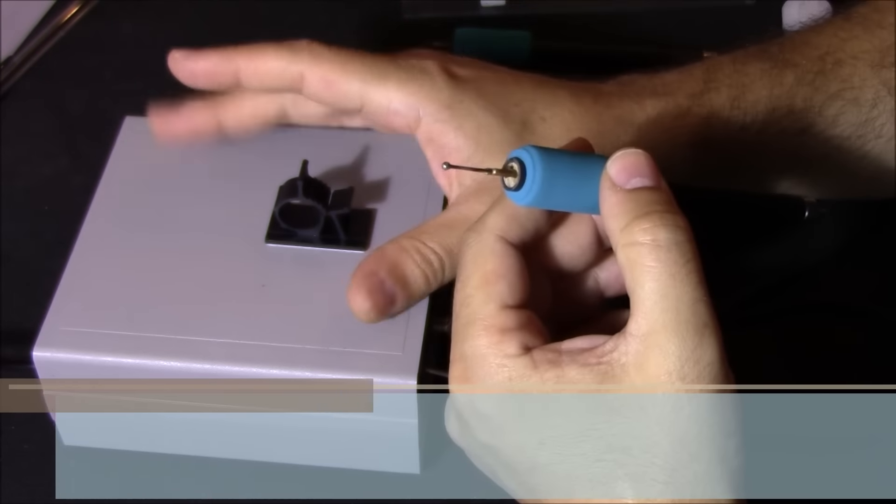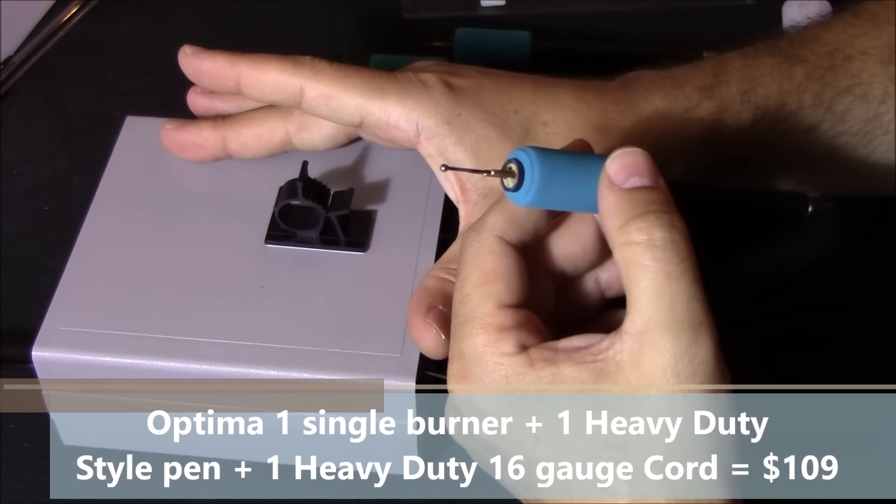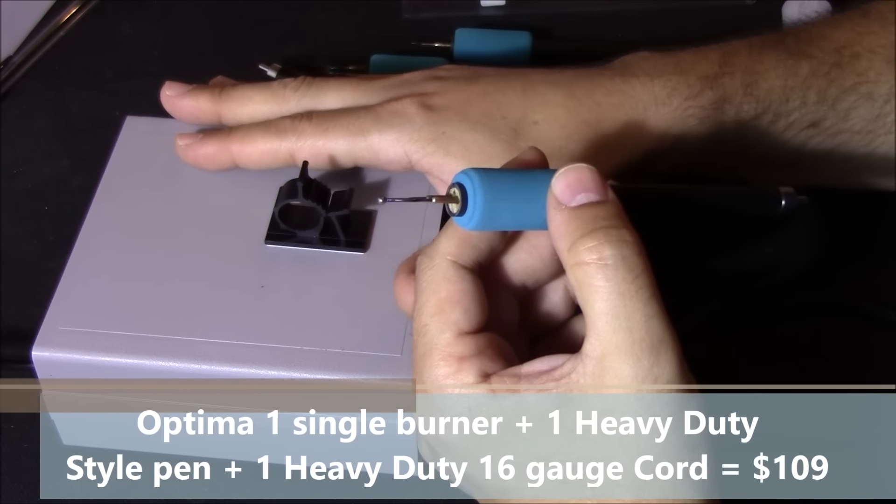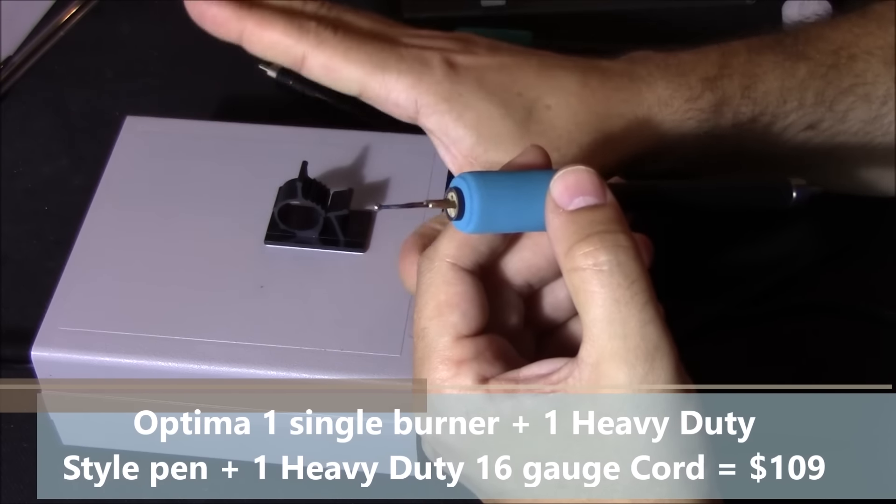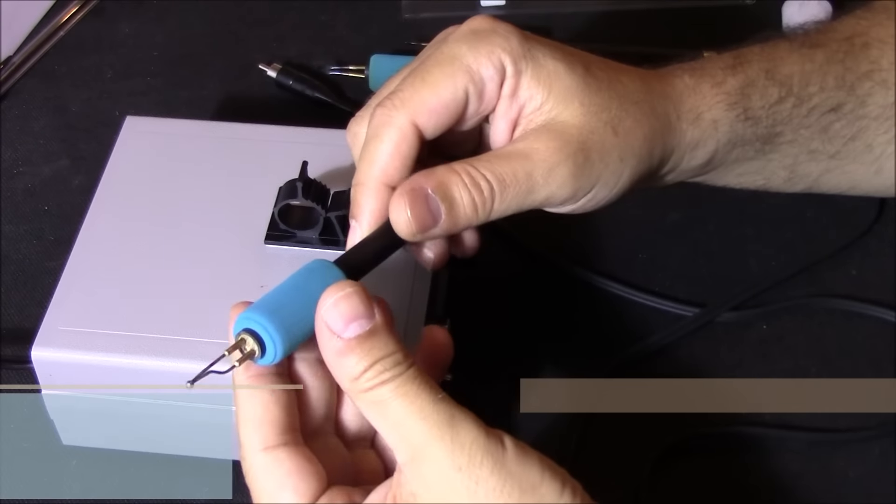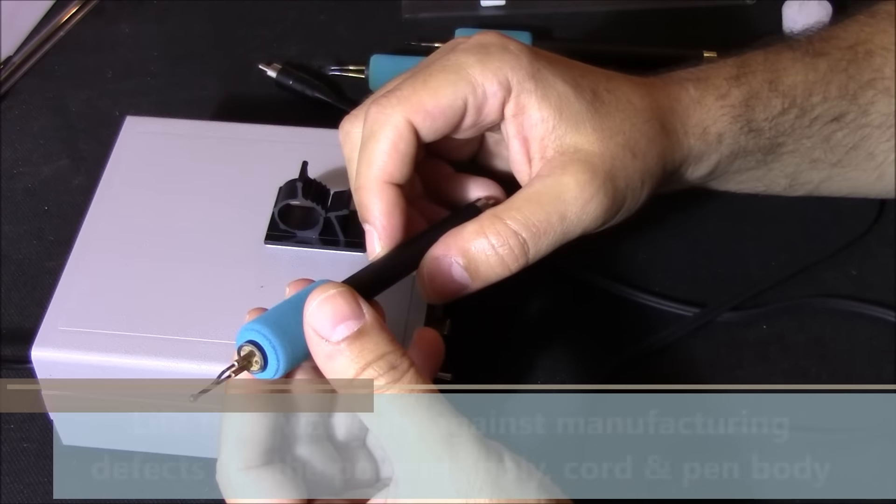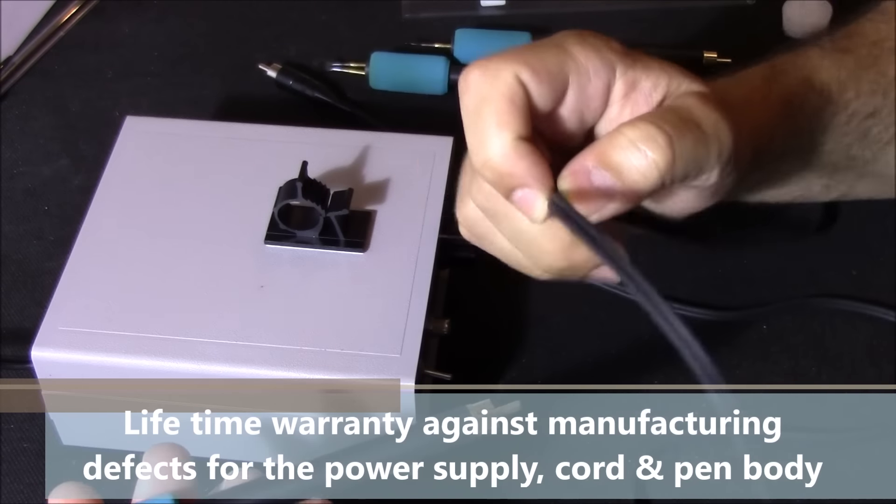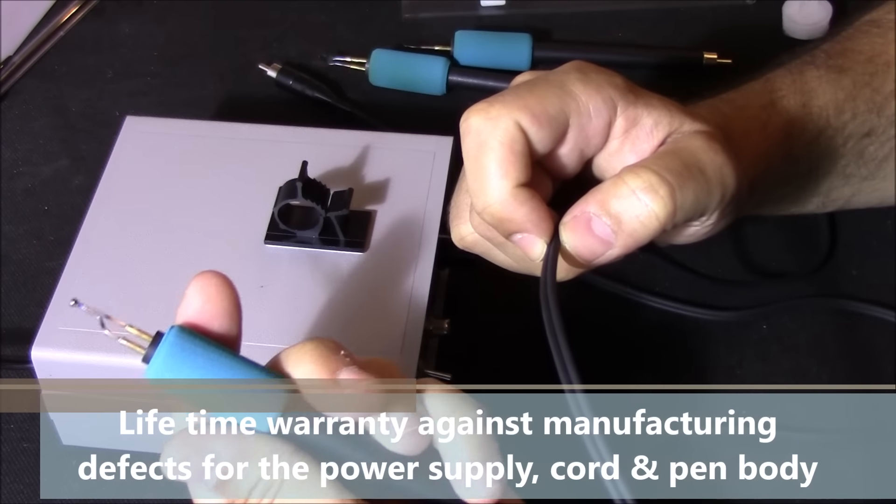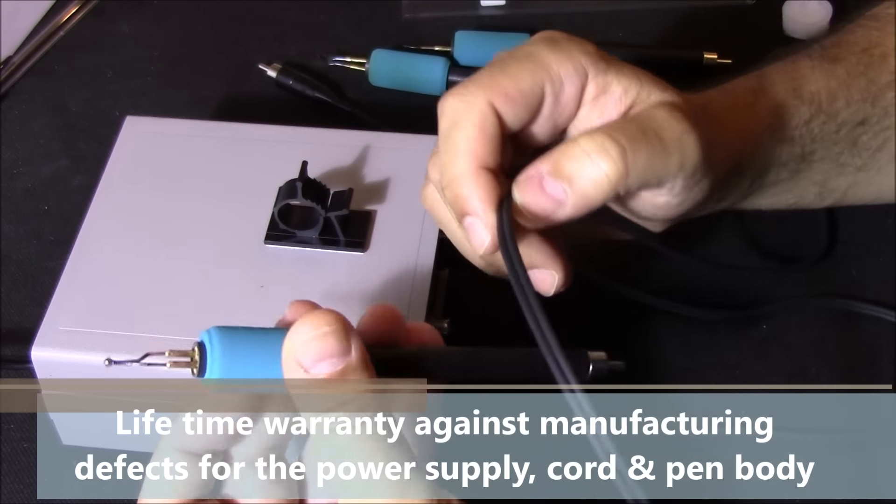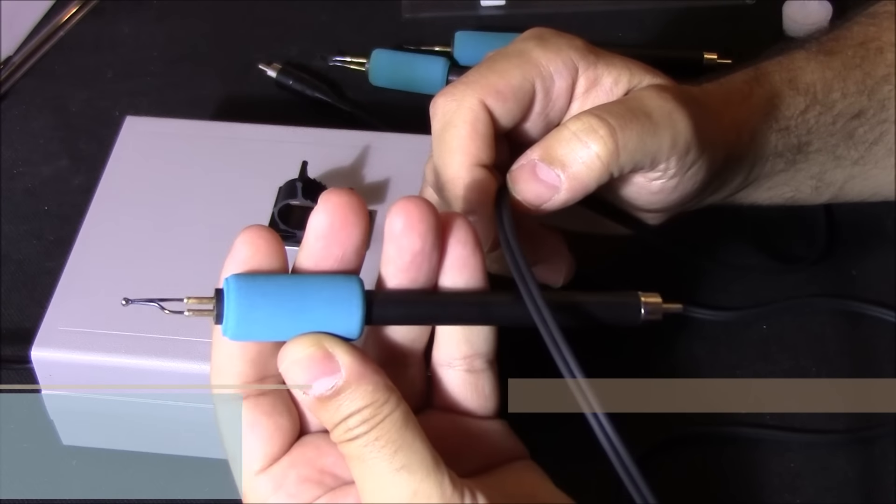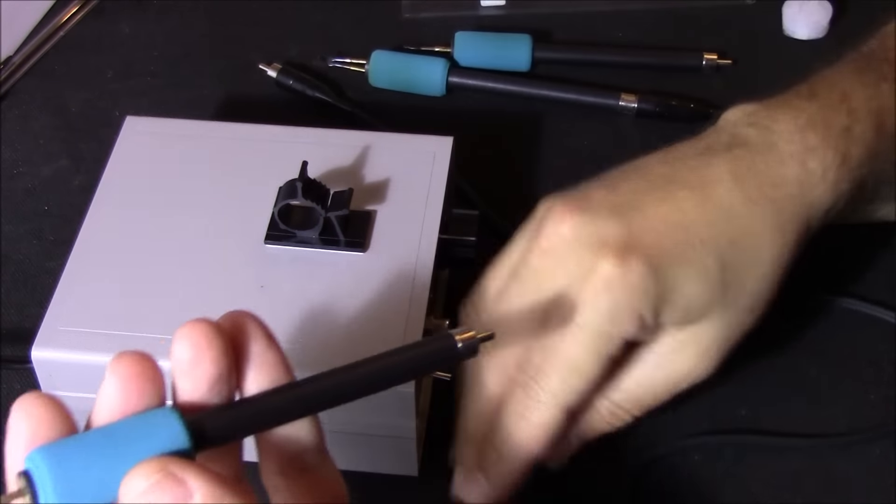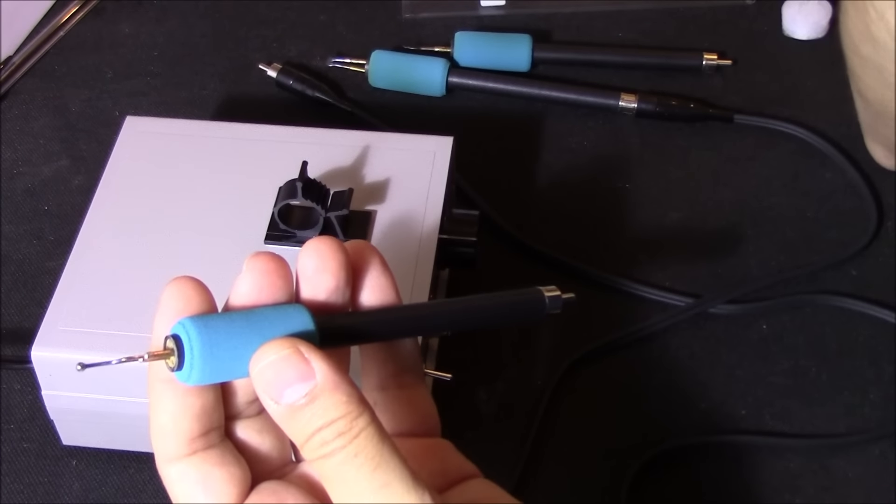The single burner with one pen and one heavy duty 16 gauge cord will cost you a hundred and nine dollars. And the warranty, this burner comes with a lifetime warranty against manufacturing defects for the power supply, the cord, and the pen body. As for the tip, they cannot control the way you use the tip or where you use it, so it does not have this warranty. I think it's normal.